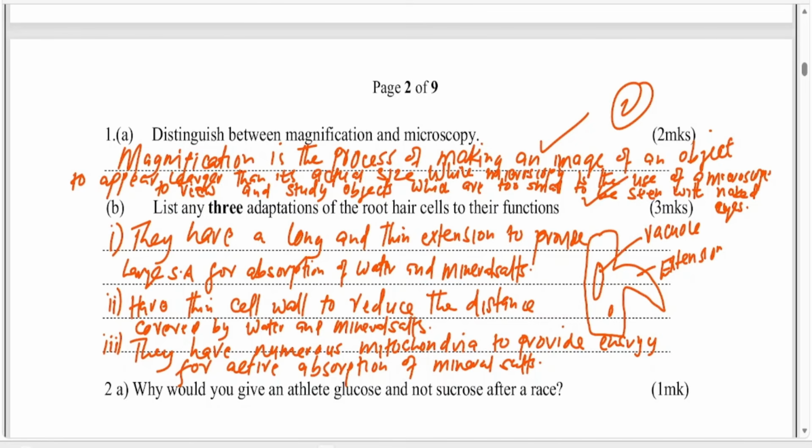We still have more adaptations. We have a very large cell vacuole that makes it maintain a low water potential, which allows water to enter by osmosis. We also have the lack of chloroplast. They do not have a chloroplast to create more room for the large cell vacuole. We also have these ones. These root hair cells are very many to increase surface area for absorption of water and mineral salts.